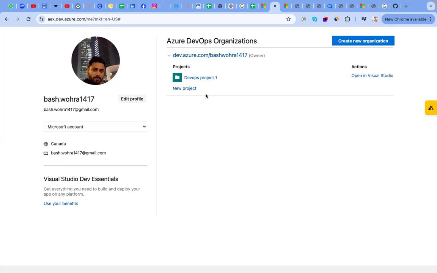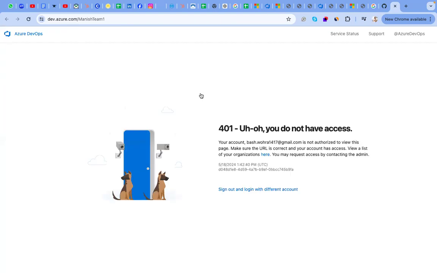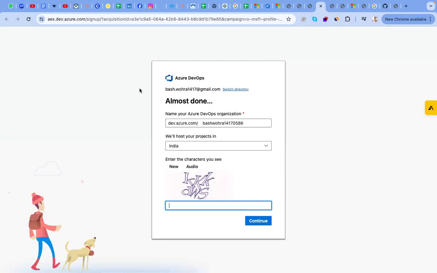Okay. So can you use this link? You can replace the organization name here. Currently Manish Team One is my organization name, so you can replace it with yours. Not a project, the organization. Okay, I was about to get the access, as I asked for your access as well. So what to do? How to replace that? So what is your organization name? So this is your organization name.